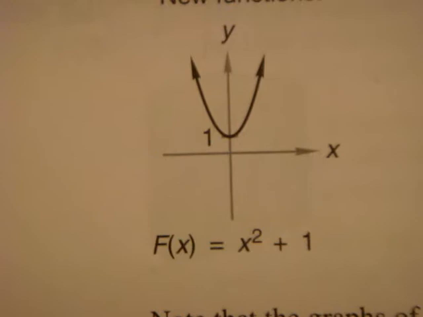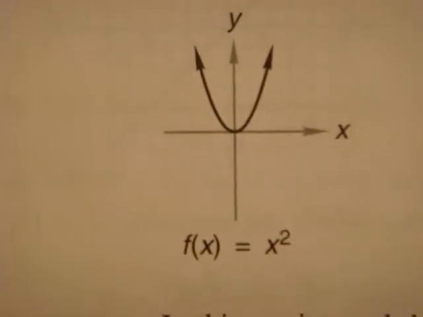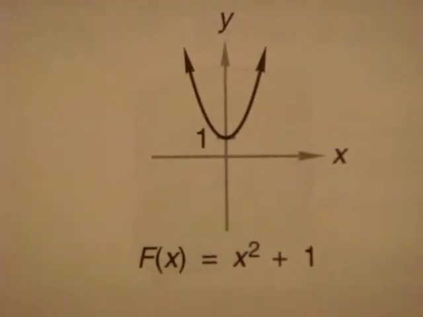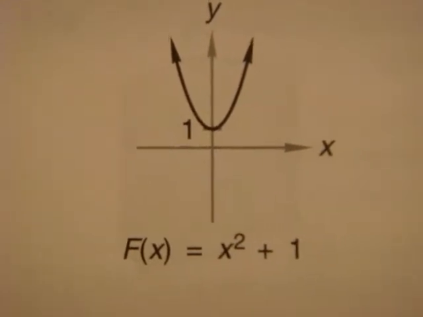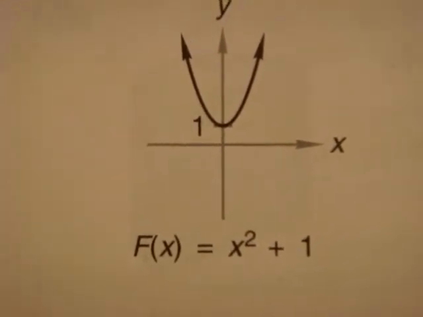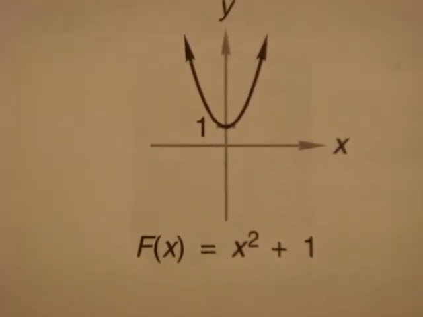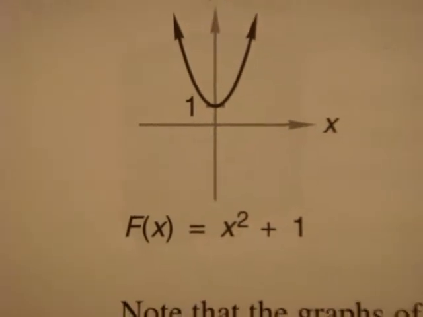Now we're going to start modifying the function. So here's our new function. I'll show you the old one. This is the old one, f(x) = x squared. And the modified function is moved up 1. You can see that the graph will move up 1 if you add a 1 on to the end. And of course if you subtracted a 1, it would have gone from (0, 0) down to (0, negative 1). So if you add or subtract, the function moves up or down.